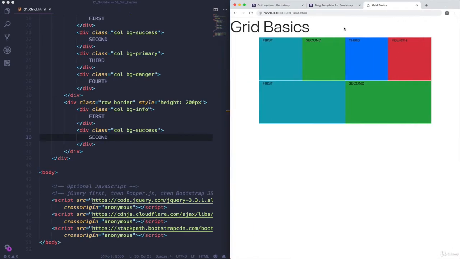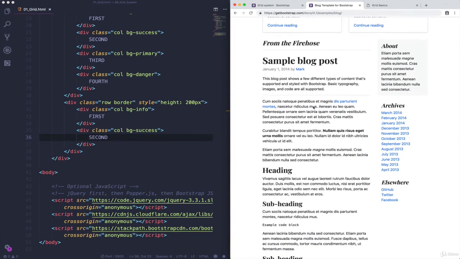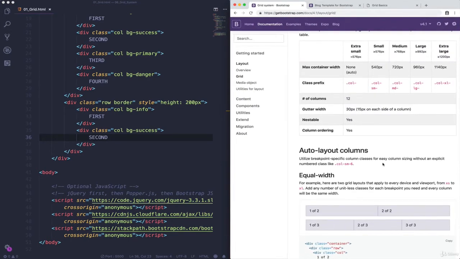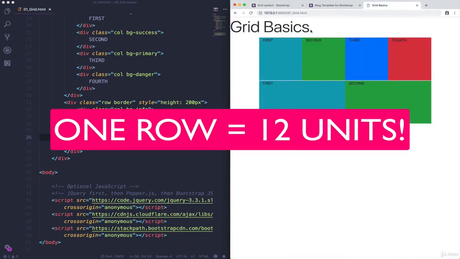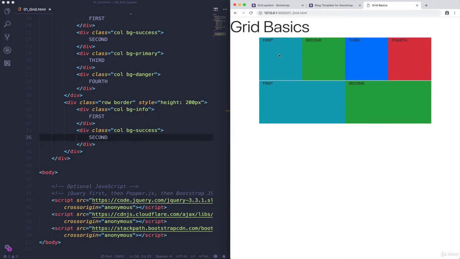But furthermore, what if we don't want evenly spaced items? We don't want things that take up the same amount of space, like we saw here. These are even, but this is not. This takes up far more space than the sidebar. So this is where we need to talk about the available space to us in any row. There's always 12 units of space. So if we look at this, each row has 12 units. This is taking up 3, 3, 3, and 3, which gives us 12. Here we have 6 and 6, which also gives us 12.